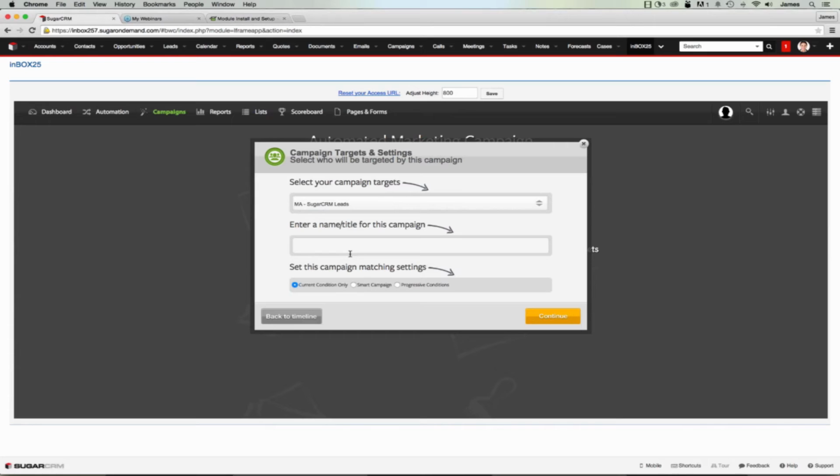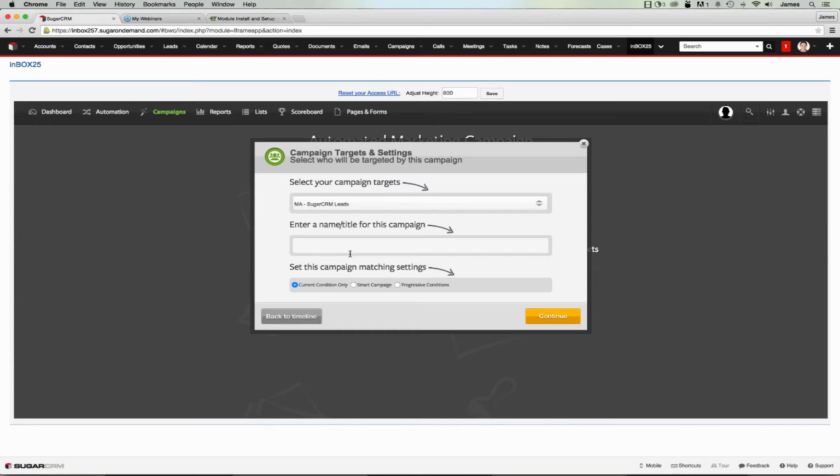If you have conditions, whether it be matching data fields, email opens, landing page conversions, website visits, the engine will only look for leads that match these conditions. If you wish to target multiple modules, it's very simple. You would simply finish this automated campaign and then clone it, and then change the module you're targeting. Basically, a two-click solution there. So I would change the leads module to the contacts module, as an example, with the identical parameters put in place. And now I'm targeting both modules.